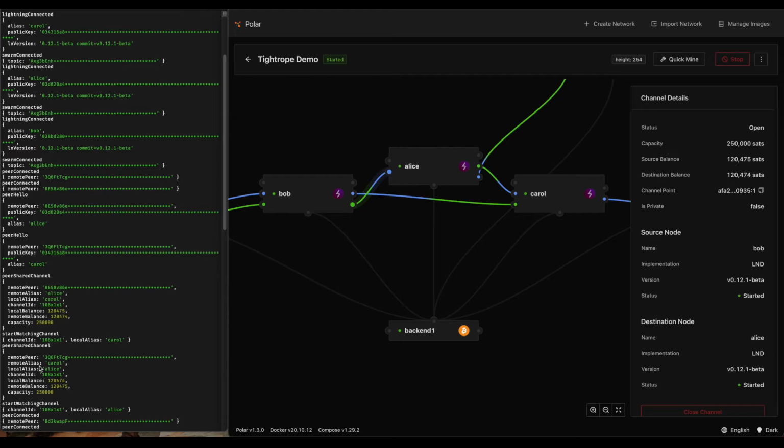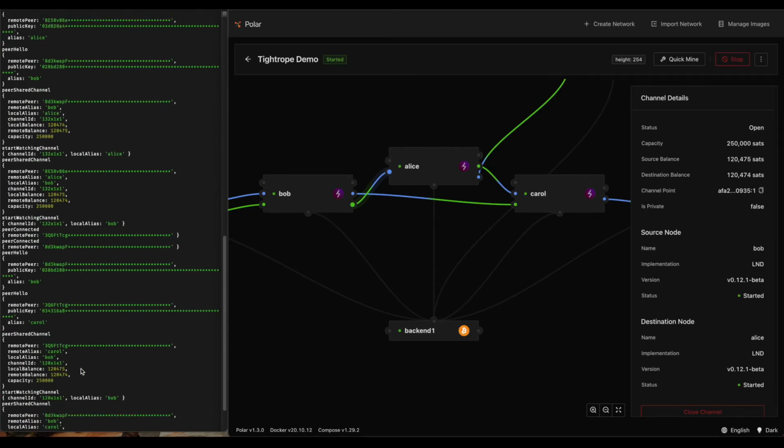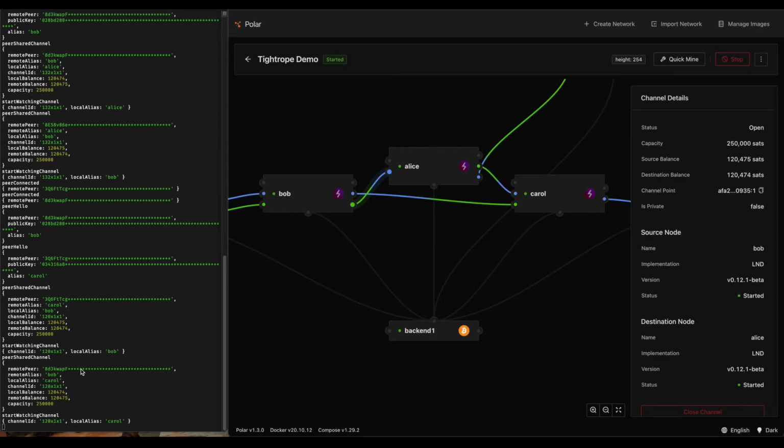The idea here is that it will continue to watch these channels, and any time they go out of balance, it will take the appropriate action to put them back in balance. This continues down here where Bob and Carol find each other and Alice and Carol find each other, and all those channels start being watched.